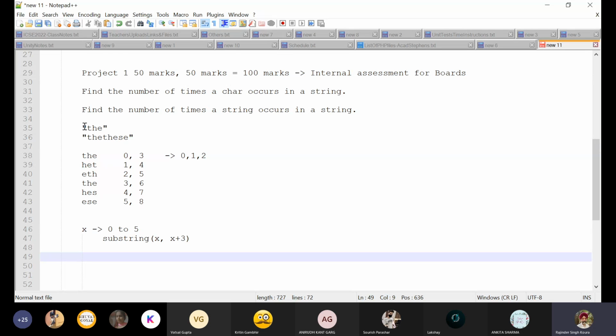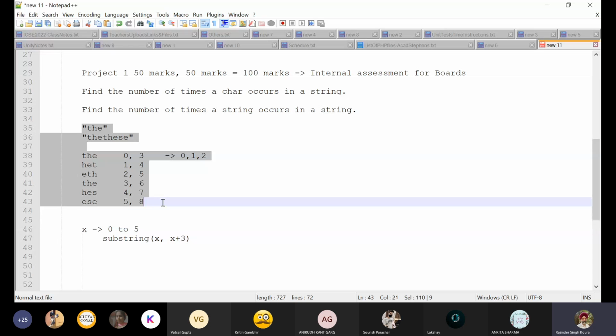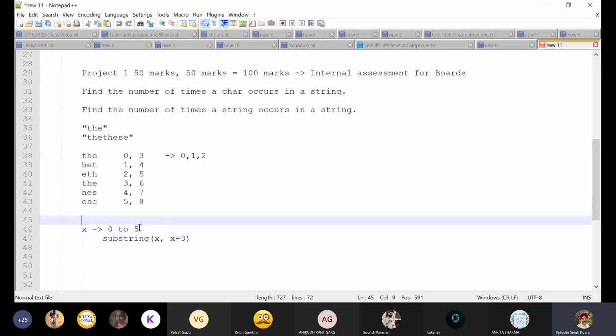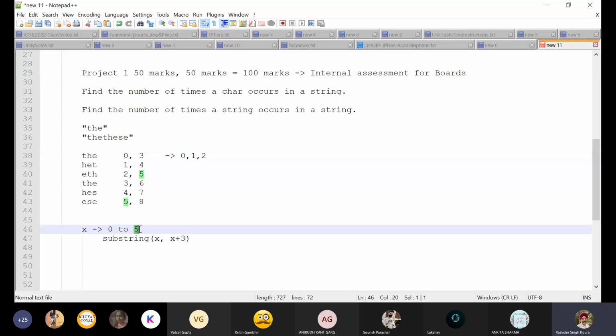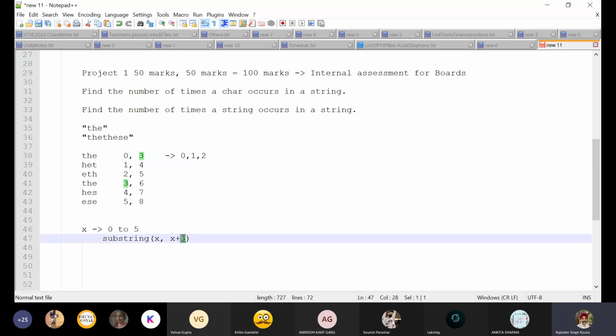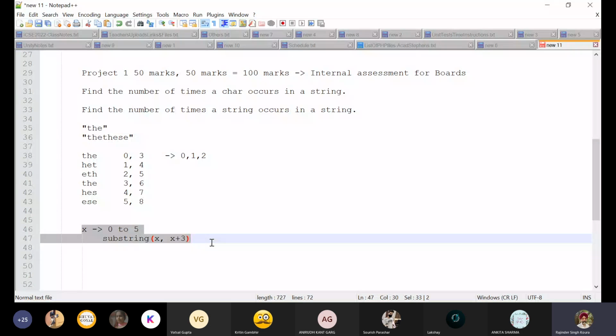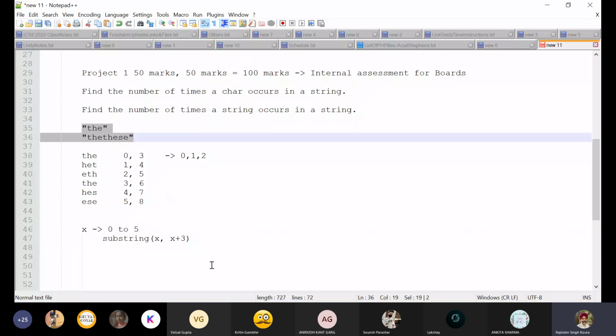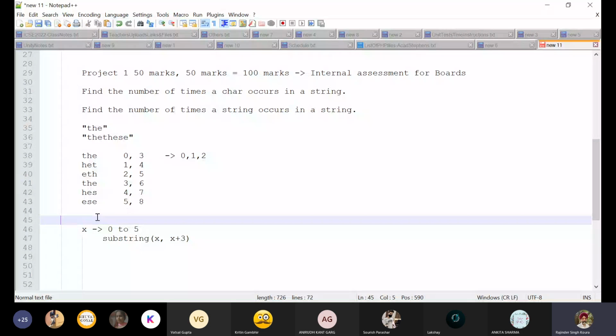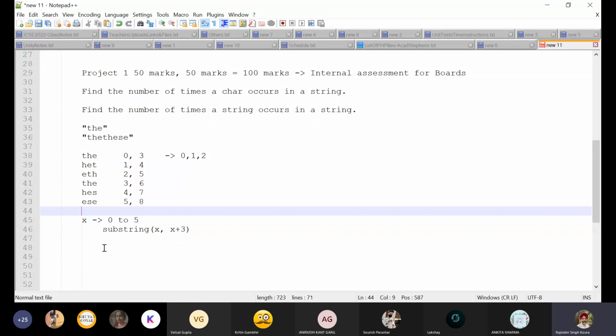What we will do is, in the planning phase, we'll just take an example. Now this example is not fixed. I am not going to fix this at 5. We will do the calculation again, but I know that I need to go up to 5, and I know that I will increase it by 3, because this is according to this example. This particular program, whatever I'm making, is actually according to this example. But I am going to generalize it after we have done the planning. This is the program according to the example.